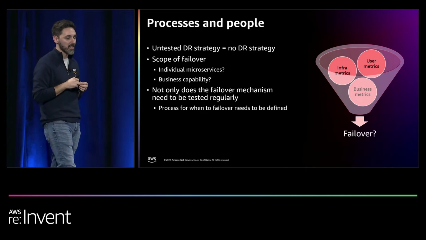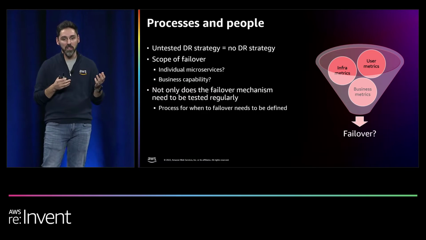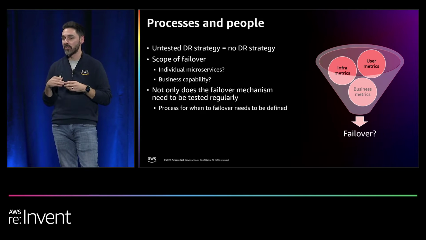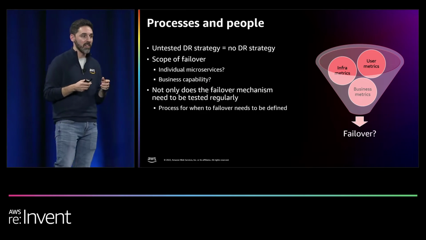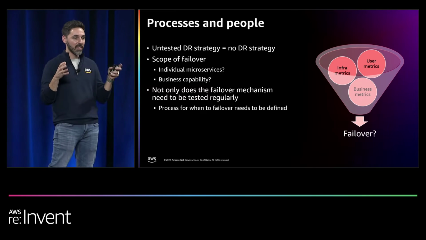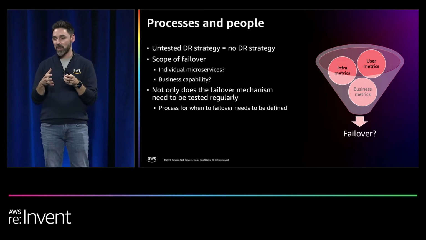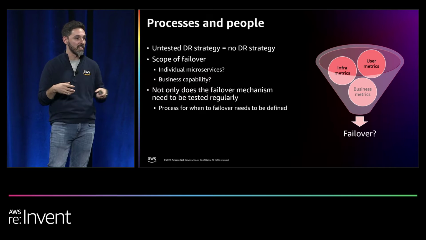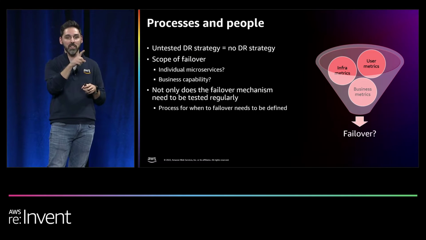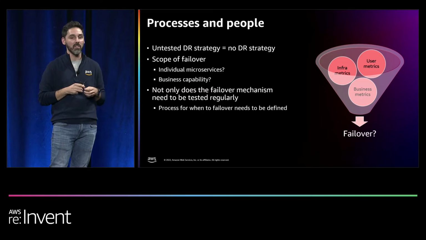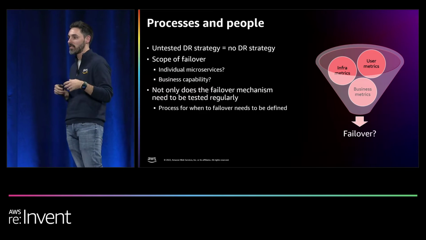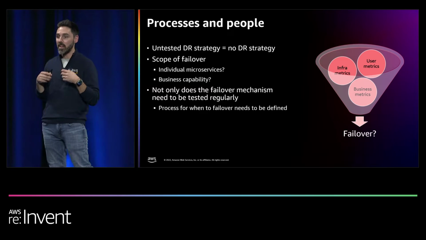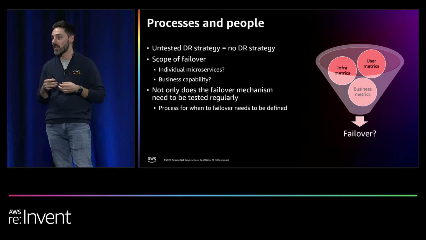And then we want to think about scope of failover. This gets more complex in a microservice architecture, but we need to decide: do we allow teams to fail over independently? And the challenge that manifests, again, is latency. So you have this kind of modal operation where maybe all these microservices were operating out of that primary region, and a couple of them decide to fail over for one reason or another. And now you have cross-region calls going back and forth. Maybe one cross-region call doesn't materially impact the workload, but multiply that by 10, 20, and now you're going to see, again, a manifestation of increased latency in that application.